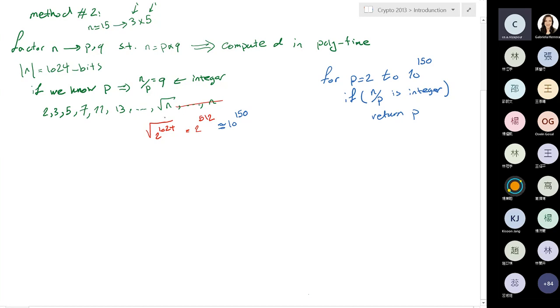So we know that in RSA they choose a p and q that are roughly the same size for security reasons, and that also helps us here. So then we need to check the prime numbers all the way up to this number, and if we change the base to 10, it becomes 10 to the power 150. And looking at this for loop, it looked like that.